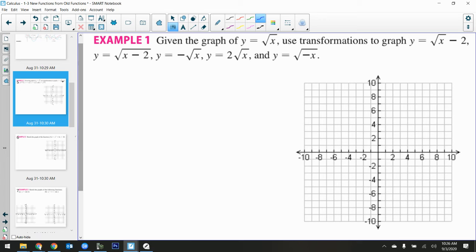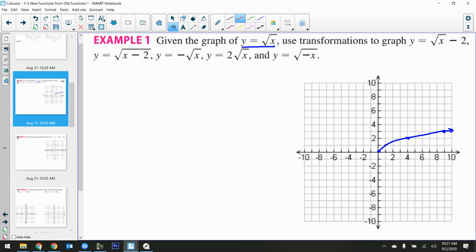So let's start off by graphing my parent. Okay, I'll graph my parent in blue. Remember that this is just a positive root, right? So like 0, 0, 1, 1, 4, 2, 9, 3, right? I'm going to underline it for every color that I use. Just the top half, not the bottom half. If I wanted the bottom half, I'd be forced to put a plus or minus here, which we'll talk about once we do that one.